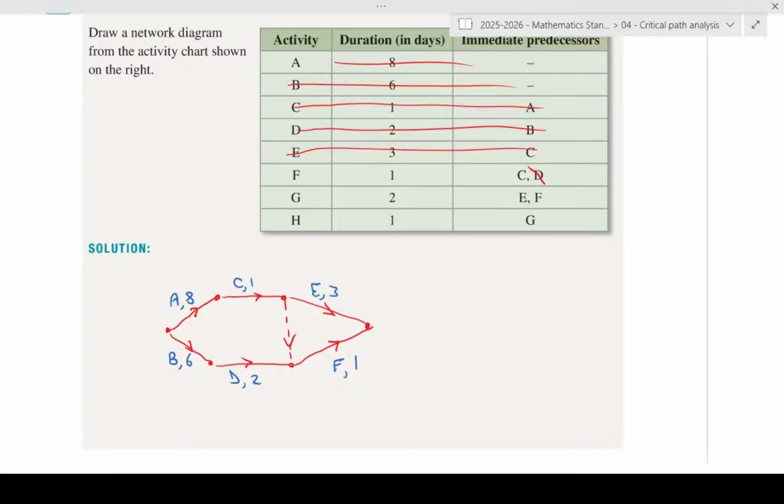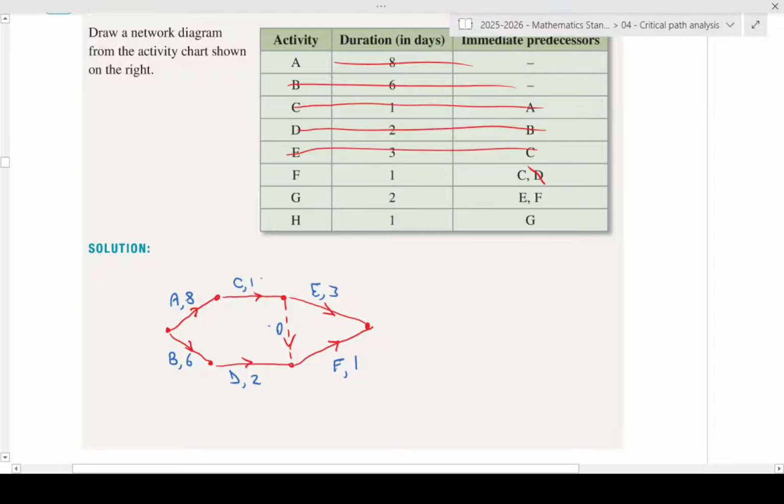Now, dummy activities are always worth 0. Okay, so activity C is worth 1, and it's already been counted up here in this part. So we don't need to add a value there because otherwise you'd be making it worth 2. It's worth 1. So even when you're adding it up, you're going to have the 1 plus the 0, so it's not going to change it from being a value of 1. All right. So now we've got that done.